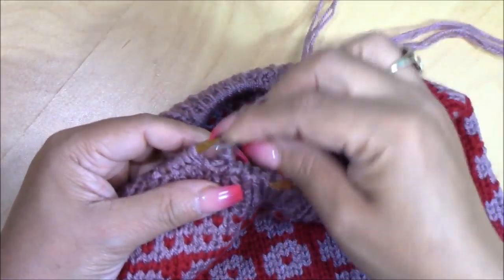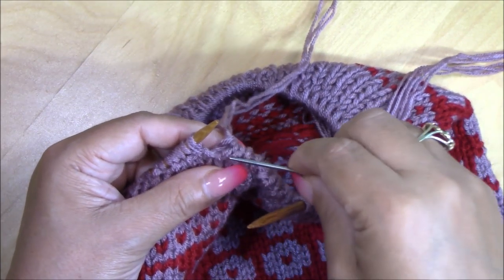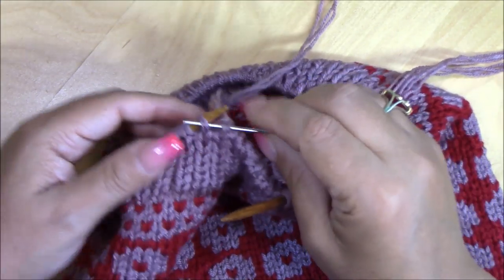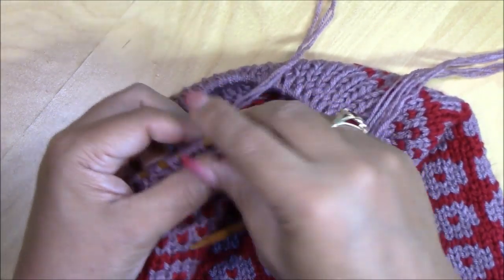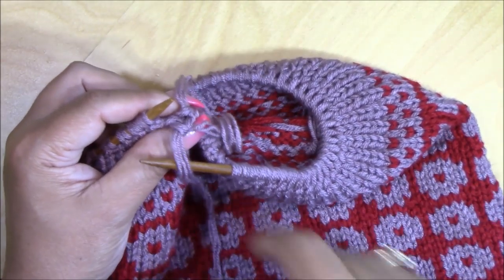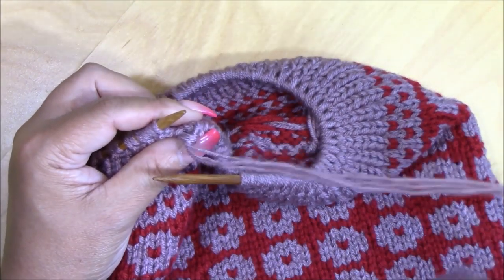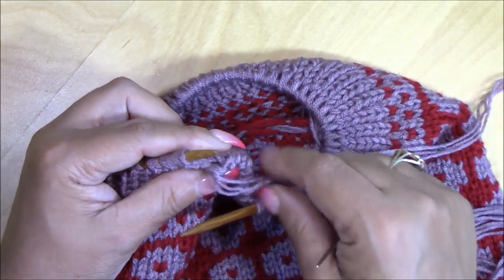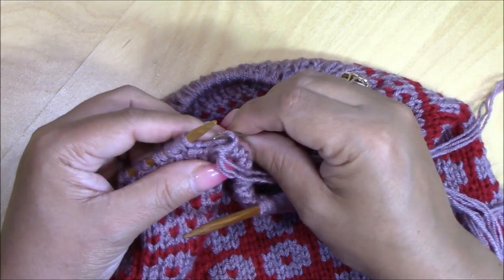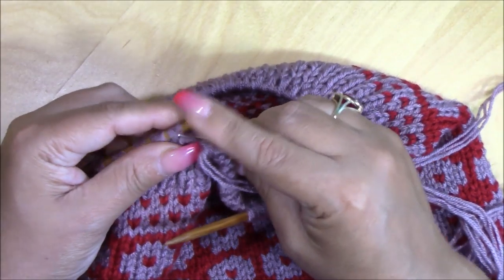Again, we're gonna grab the little leg in the front and here. You see? And this one is that knit. And you're gonna pass it through. Again, I repeat myself, it's important that you pass the yarn like I'm showing you, otherwise you don't want to have the same finish. Again, you find this one in the back, and it gets easier as you work. Now it's easier for me to see which is the one I'm supposed to grab.